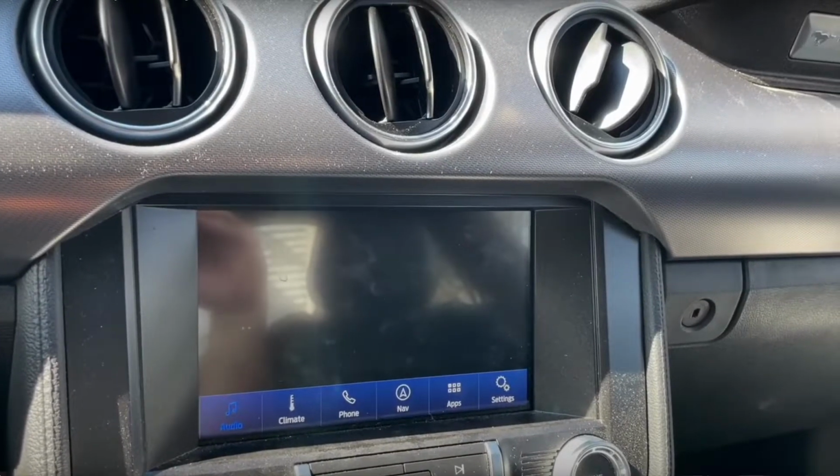I do want to give a huge thanks to Cyanlabs for creating this downloader and being able to use the Sync 3.4 system update, installing it on a vehicle that doesn't have the official update but is currently on Sync 3 system. Now, just as a disclaimer, even though this is the Sync 3.4 update officially from Ford, we're using a separate app or application that's not endorsed by Ford. So make sure you follow everything step by step to update the Sync 3.4 system so you don't mess up anything in the Sync system. With that being said, let's dive into the video.